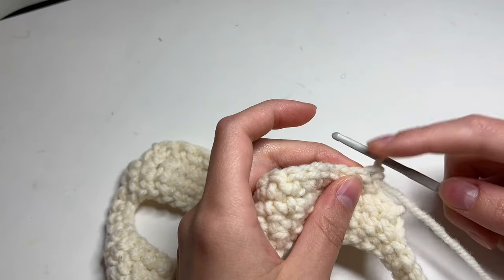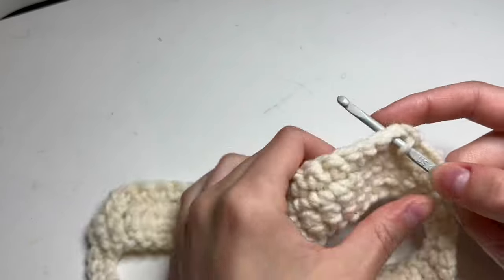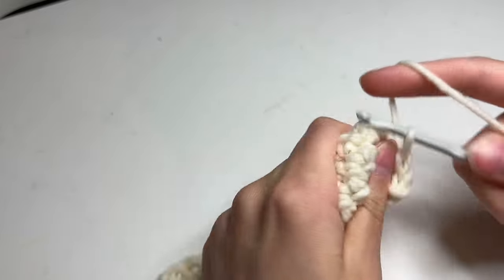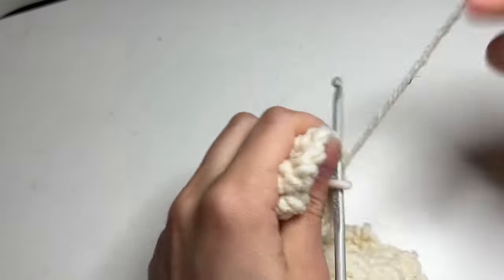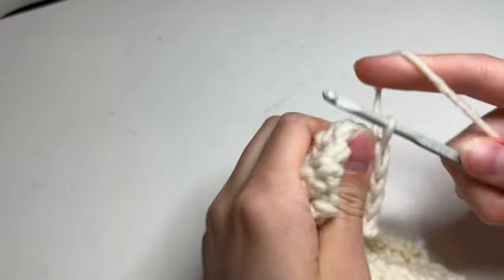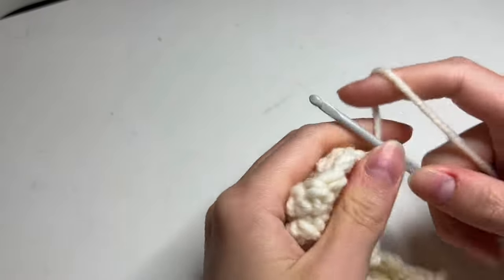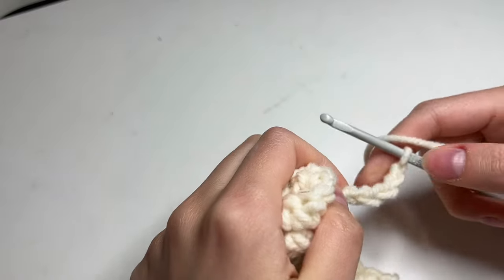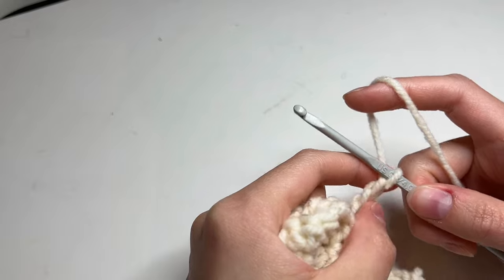Then I'm going to skip that first stitch, and then I'm going to slip stitch into the next four stitches. So 1, 2, 3, 4. And then I'm going to chain 5. So 1, 2, 3, 4, 5. And then I'm going to quad triple crochet.